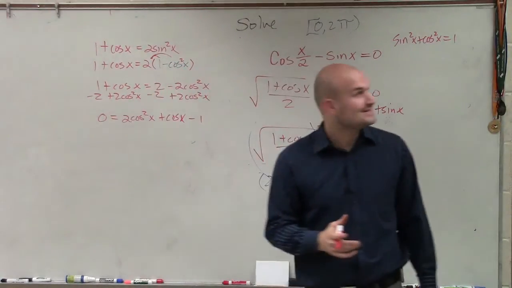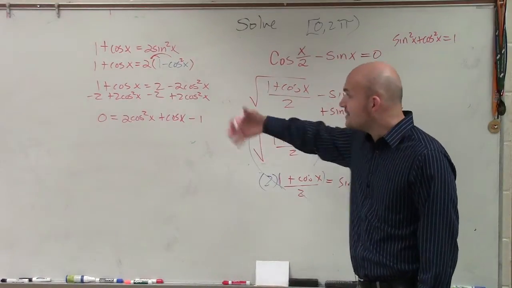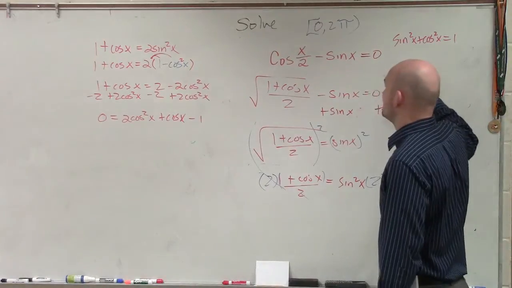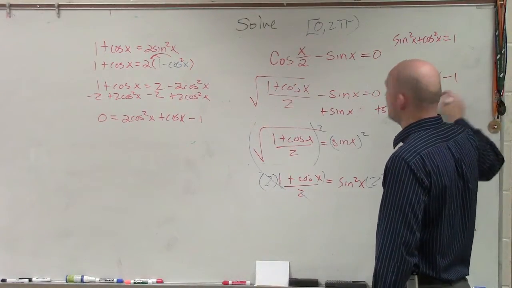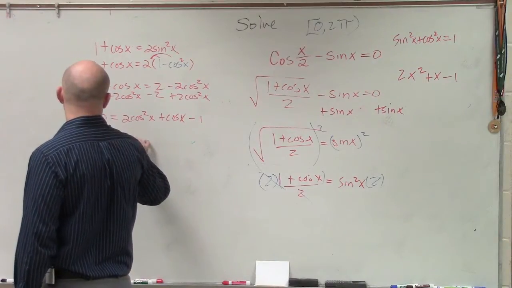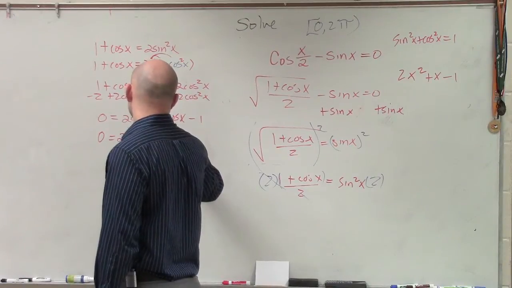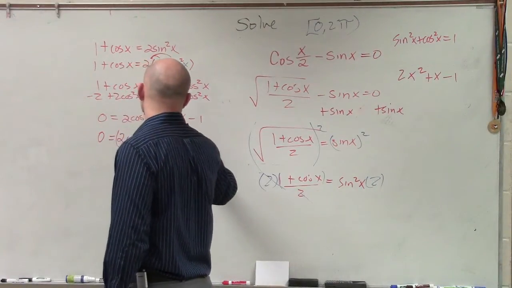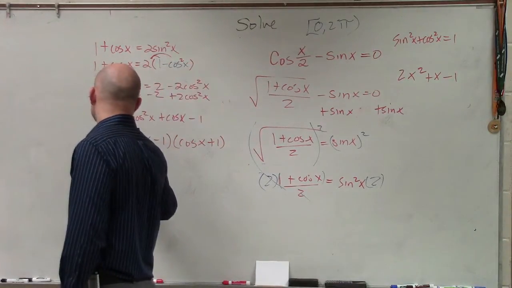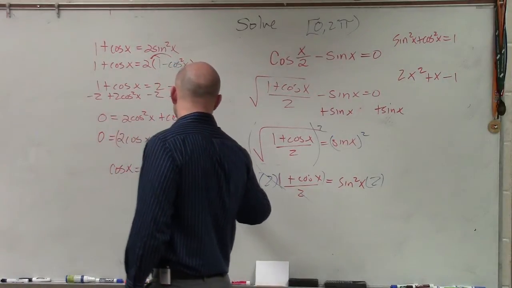All right, but we're not done yet, guys. The video is going to shorten out. So I still now go ahead and factor this. And again, if you don't know how to factor it, I would go like this, 2x squared plus x minus 1, and go and factor it. And what you guys will notice is 0 equals (2 cosine of x minus 1) times (cosine of x plus 1). Then apply the zero product property. You get cosine of x equals 1/2, and cosine of x equals negative 1.